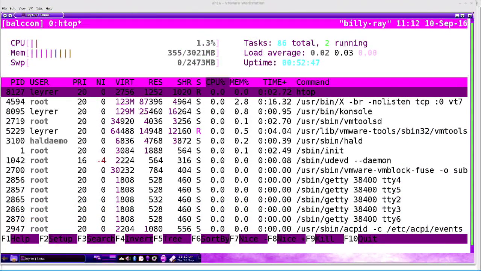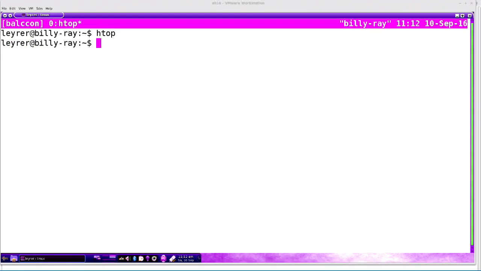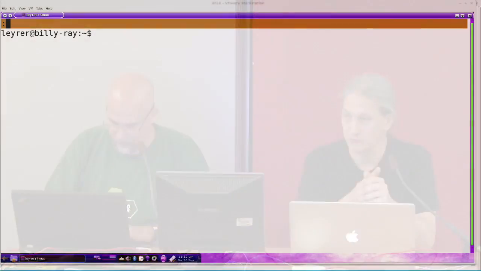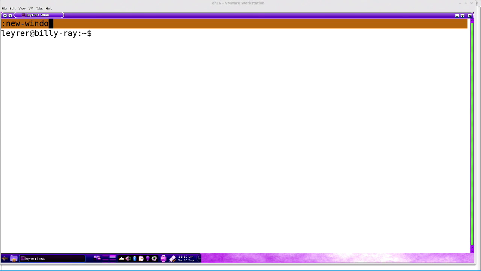The next thing we want to do, let's quit HTOP here for a second. As I said before, we can have multiple sessions, but we can also have multiple windows within one window. Right now, we only have one window. It got the index number 0, and the title is bash because that's the application that's currently running in that window. What I can now do is create a new window, which is new-window.